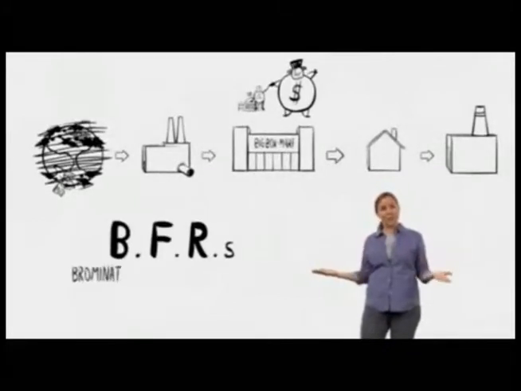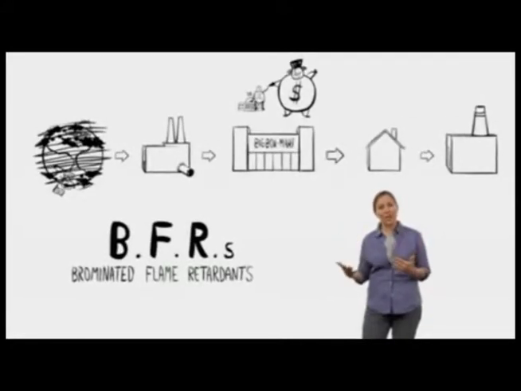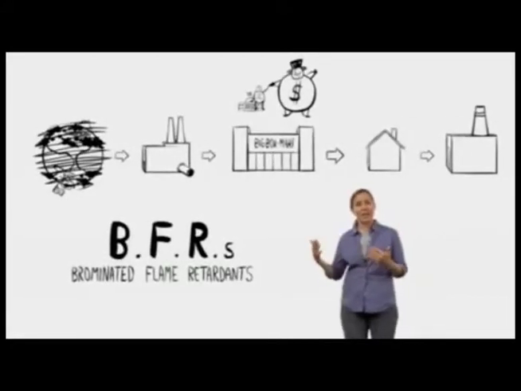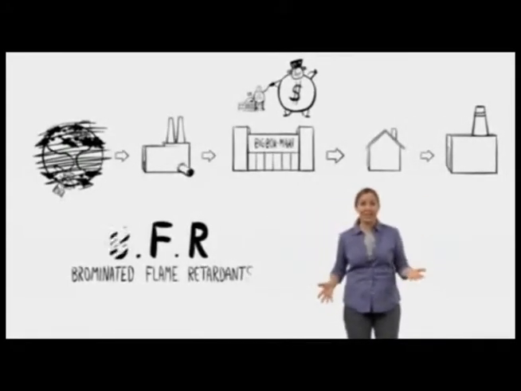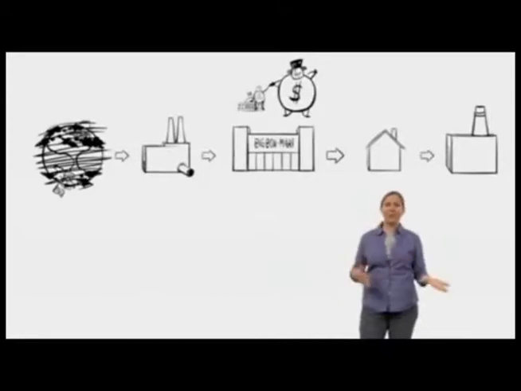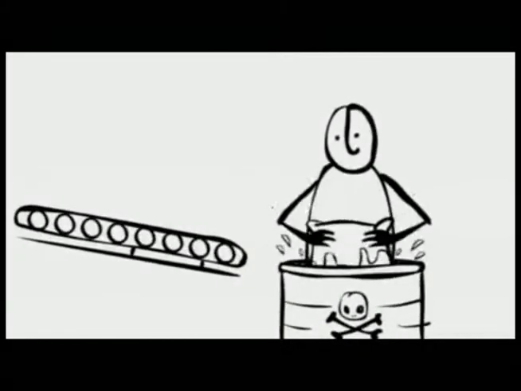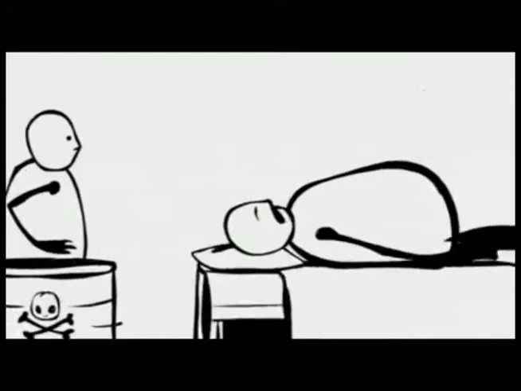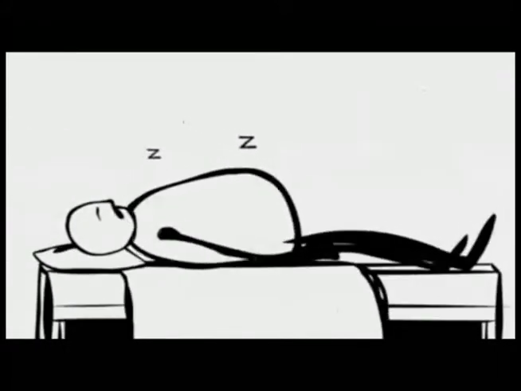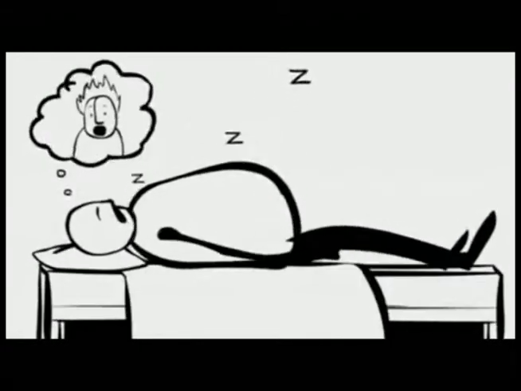Like BFRs, Brominated Flame Retardants. They're a chemical that make things more fireproof, but they are super toxic. They're a neurotoxin. That means toxic to the brain. What are we even doing using a chemical like this? Yet we put it in our computers, our appliances, couches, mattresses, even some pillows. In fact, we take our pillows, we douse them in a neurotoxin. Then we bring them home and put our heads on them for eight hours a night to sleep. Now, I don't know, but it seems to me in this country with so much potential, we could think of a better way to stop our heads from catching on fire at night.